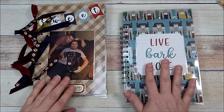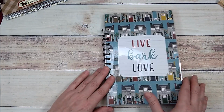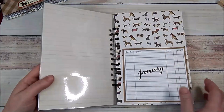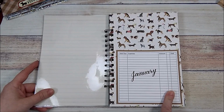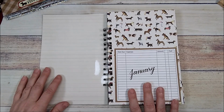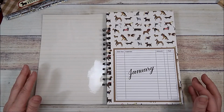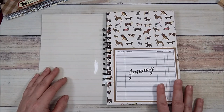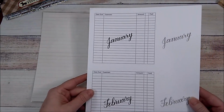Alright, so what I've done, I'll show you this one first since I showed you the bill organizer. Alright, so this is my bill organizer. So it opens up like this. And like I said, I did laminate my front and back covers. Okay, but what it is, I created this in my Microsoft Word. And honestly, y'all, it took me forever, because I just got in there and started playing. I'm not really good on computers. So I just played around a little bit, and I made it like this.